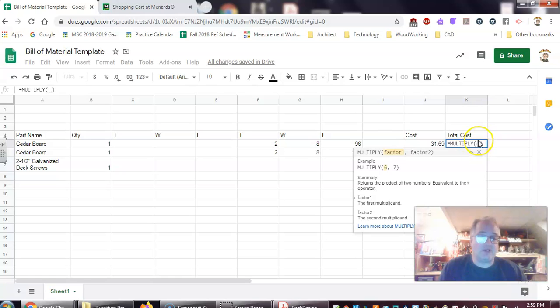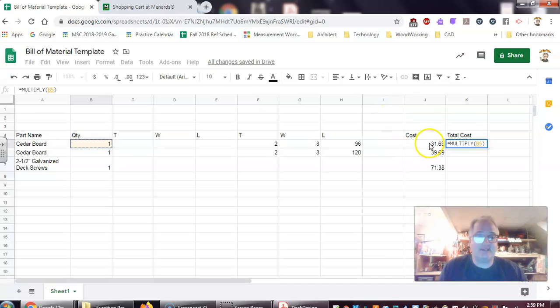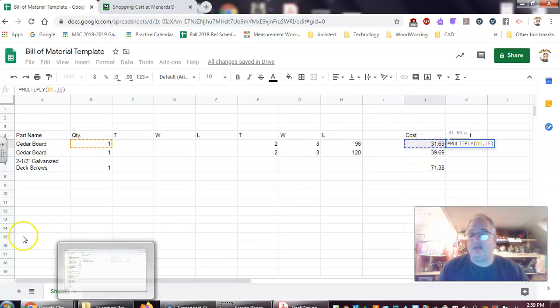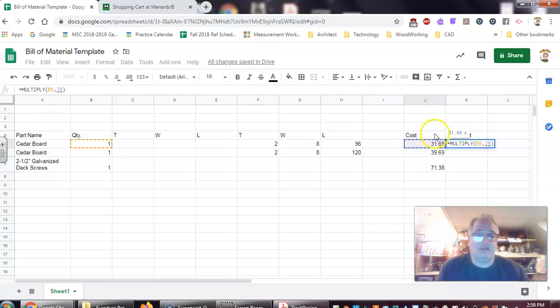Now notice it wants to multiply, so I'm going to multiply this and that. And hold those two down, goes all the way through. That's not what I want. So control button, and we'll select J5 and B5 here. Hold the control button.